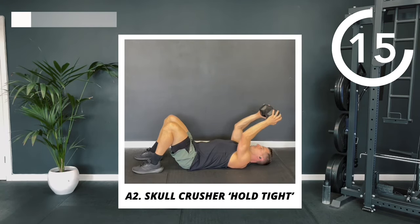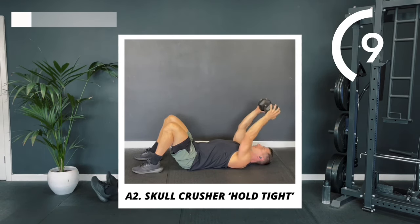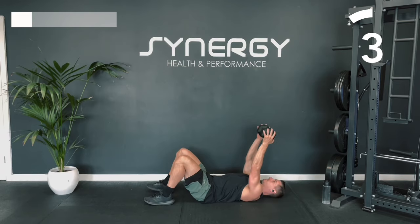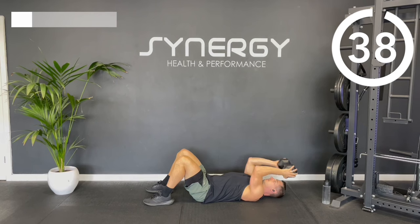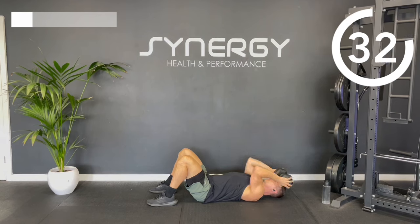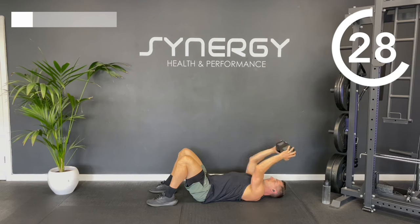Okay. You're gonna need to lie on your back for the next one. We're gonna do a skull crusher. You're gonna grab the dumbbell around the sides. Be careful you don't drop it. Lower the handle around towards your forehead and then extend at the elbow. Make sure you've got a good grip on the dumbbell. Keep the elbows tucked in nice and tight.